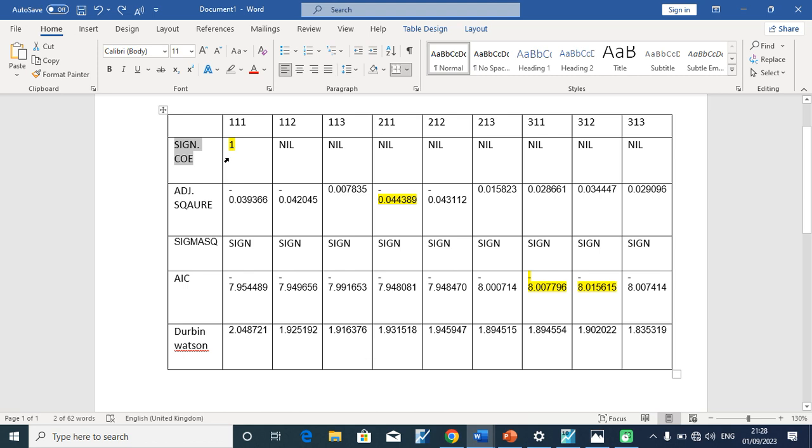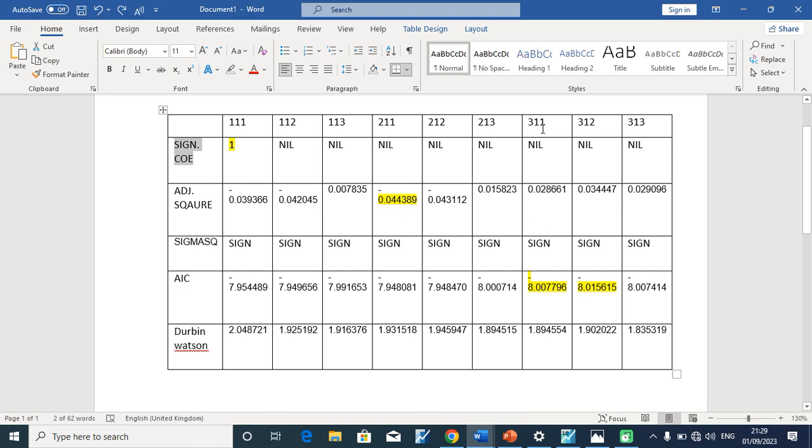ARIMA 111 has one significant coefficient, and the adjusted R square is low. ARIMA 211 has an adjusted R square that is better than all of the others, although none of the variables are significant.